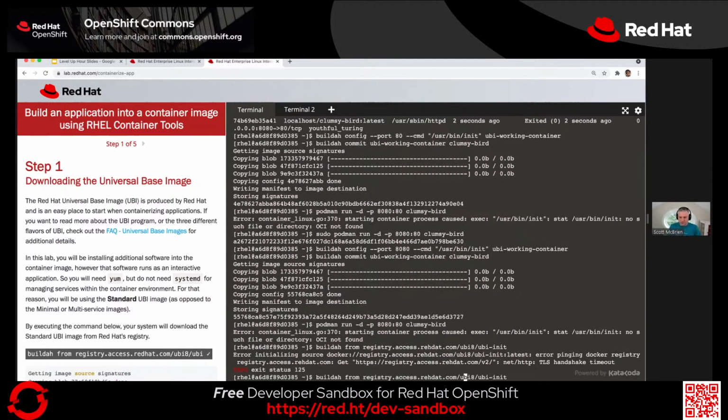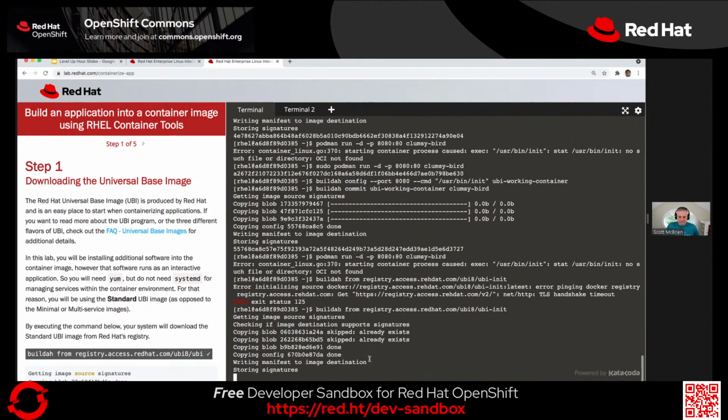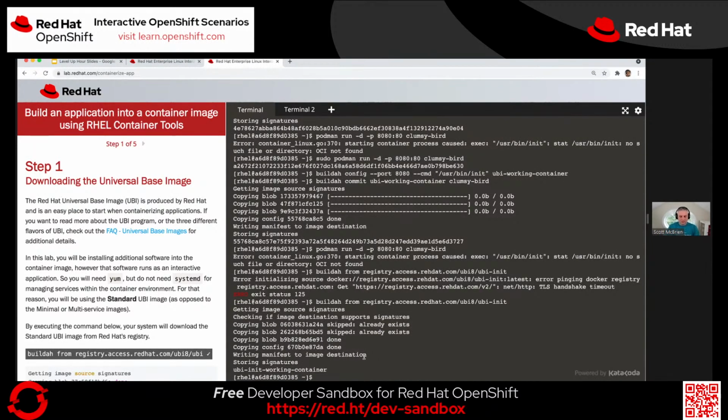Helps if you spell your registry correct. Okay, so now our container image is called UBI networking container, and I'll just go through and add the same things as before.